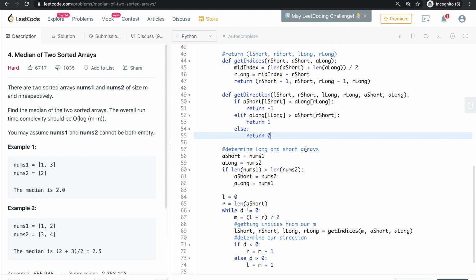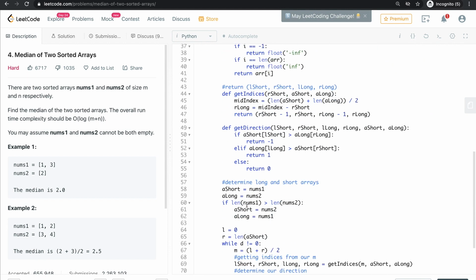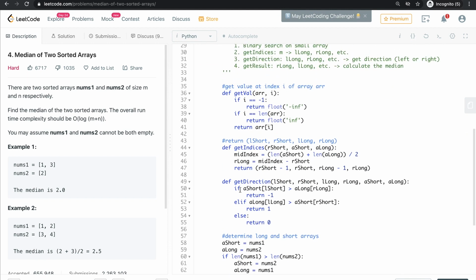Oh, you know what? I forgot to mention, since we are also going to be able to go off the ends of the shorter array, this is where the get val would come into play. So let's replace these with get val. This just protects us if we go off the ends of the array. I feel like I'm using get val a lot.